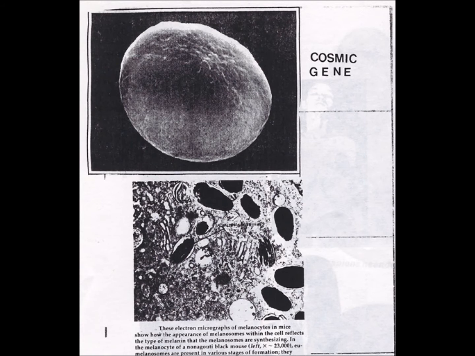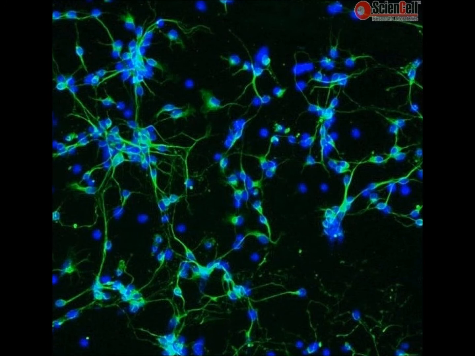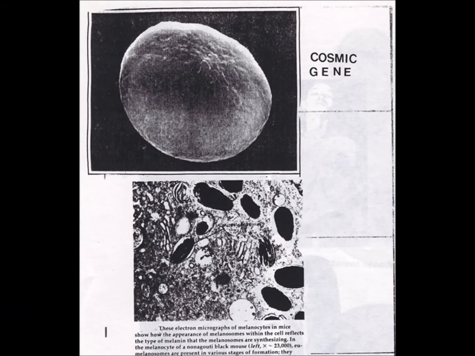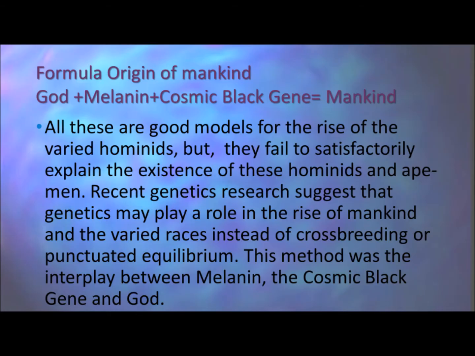No one knows how old the cosmic black genes or dust are that fall to earth. Some scientists claim it may contain material left over from the creation of the planet, while others claim these genes represent residue from the primordial dust and gas cloud from which the solar system originated. Although scientists do not know its age, 10,000 tons of this cosmic dust reaches the surface each year — around one particle per square yard per day. Astronomers agree that there is a correspondence between microbiology and astronomy. Dr. Chandra Wickramasinghe of University College, Cardiff, Wales, noted that the facts clearly show that life on earth is derived from what appears to be an all-pervasive, galaxy-wide living system.